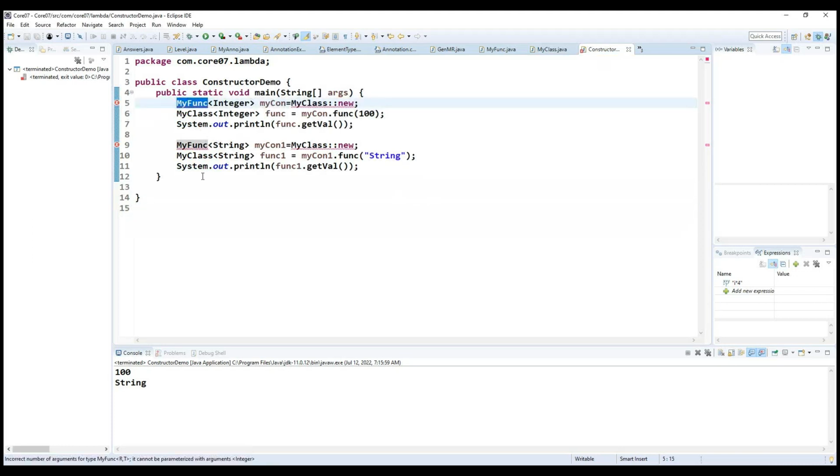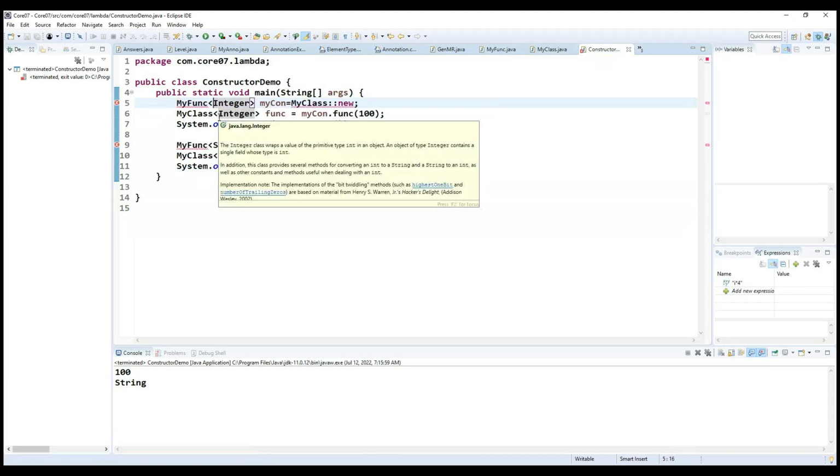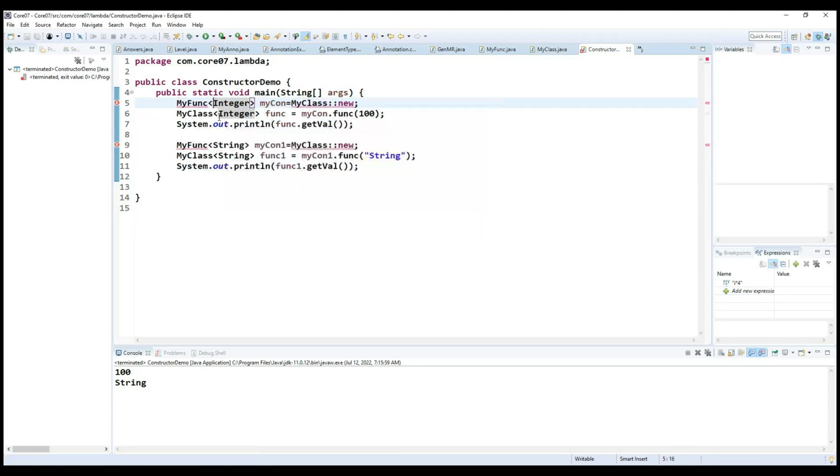This my function is expecting two parameters. So of integer, or you can write the return type something like my class. This is applicable here, and the same way here also you can write my class.